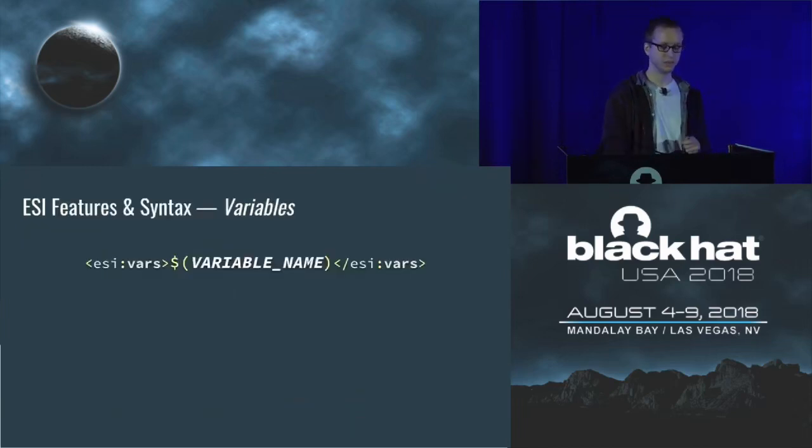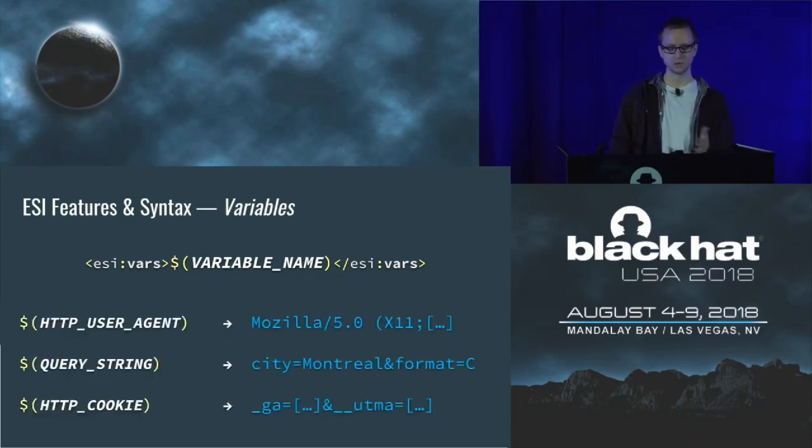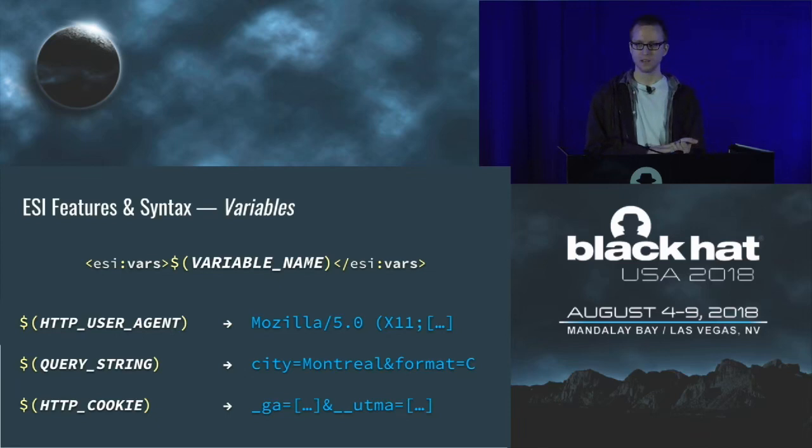Now let's look at our second feature before delving into exploitation. You have ESI variables, which are also pretty easy to understand. They're basically attribute-less ESI tags, which allow you to expand information about the current metadata of the HTTP transaction. So you usually have these sort of variables. You have access to the HTTP user agent, the query string, the cookies. Basically, this gives you access to all of the metadata in order to make decisions on your caching efforts. So for example, if you have a cookie for which the name is language and its value is French, then you should probably do an ESI include of the French logo of your organization. That's just a very brief example.